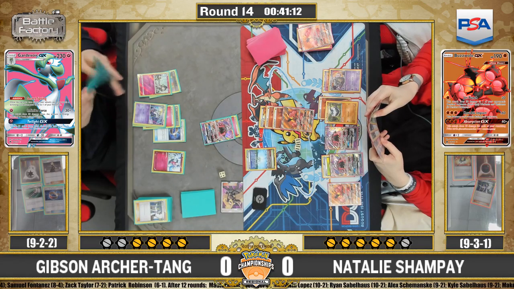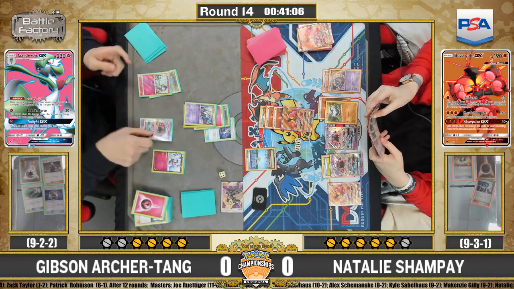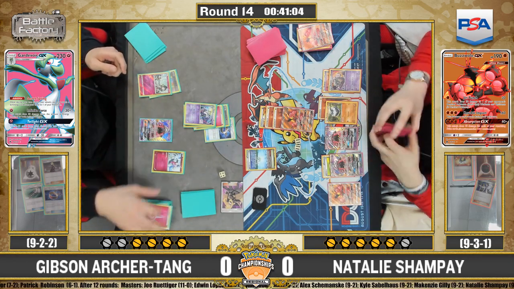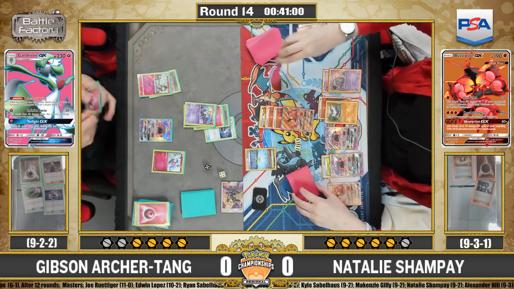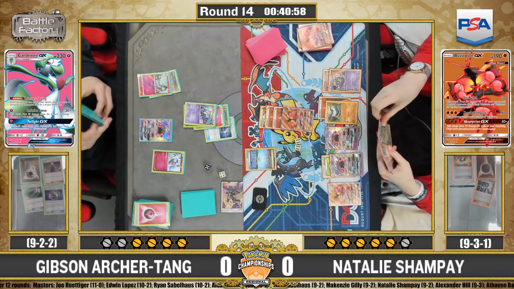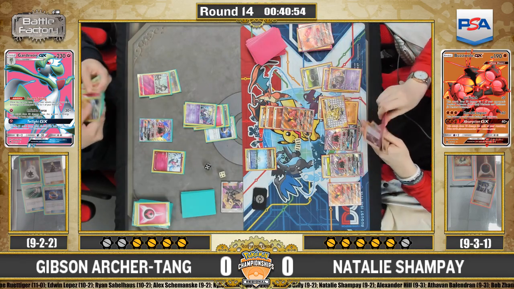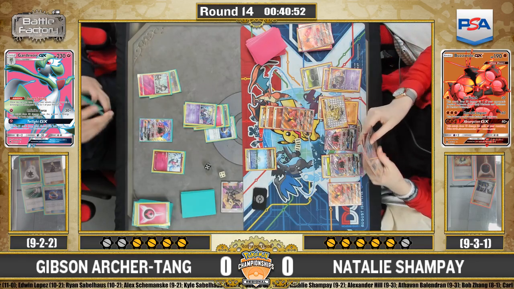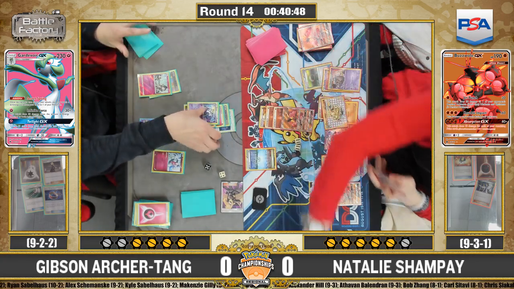Yeah, Gibby got a lot of energy there. Now, the risky move by attaching that double colorless to the Ralts as he did is that he doesn't really have a way to be able to attack this turn outside of this Kirlia, but getting a double tails means no damage. Even one heads would have actually been 100 damage onto that Buzzwole and would have set it up to be able to take a knockout with the Gardevoir the following turn. But because of the double tails, he gets nothing off of that Kirlia.